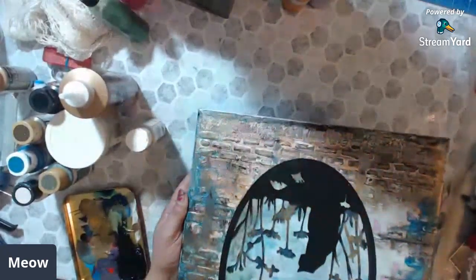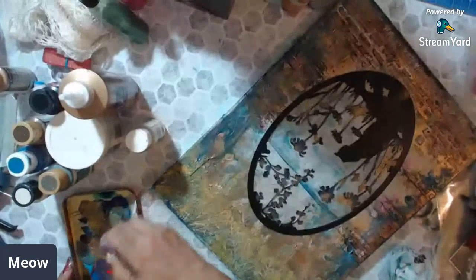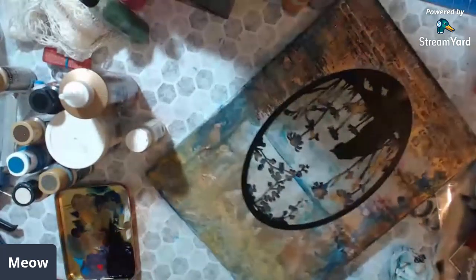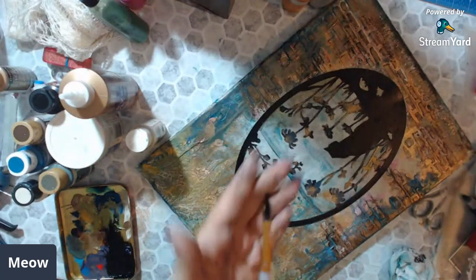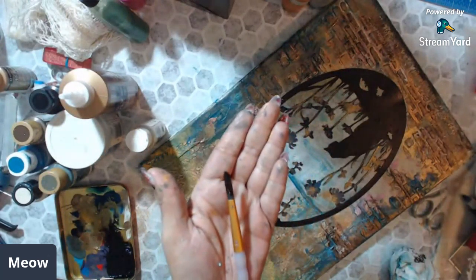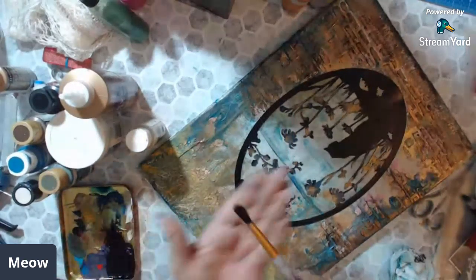So I'm going to flip this over. This is what you guys see, all that black little texture on it. I'm going to flip this over and do the same thing to my leaves with the black, you guys. So again, look how flat it is. It's super, super flat. You guys can see how flat that brush is. See how flat I made it? I'm using it kind of like a spatula.